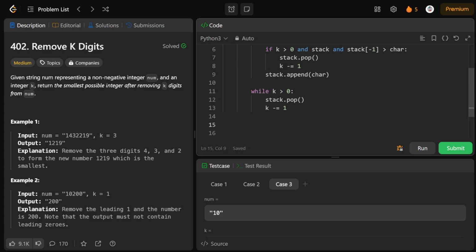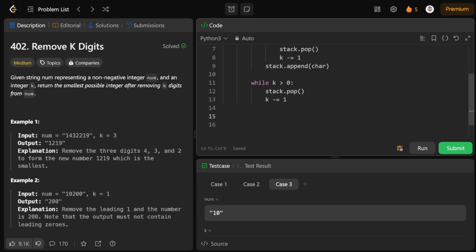Now, if I just remove the elements from the stack, I need to take care of the leading, or you can say trailing or leading, zeros. So if I have some leading 0, I need to remove that part. I'll store this in some result variable. I will be joining this stack, like I need to store the stack elements into some value. So I'll use the join function. The stack will be copied as a string.